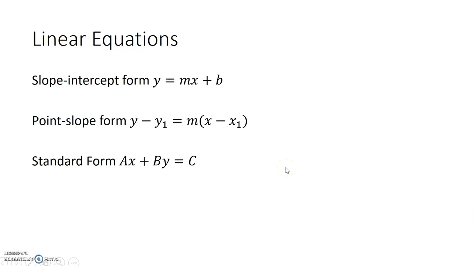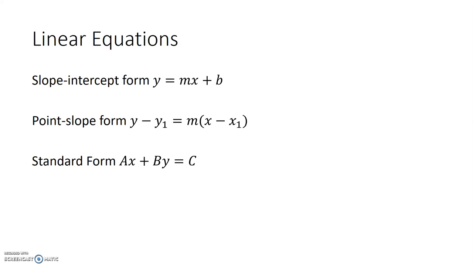Hey everybody, I noticed recently that one of the things we kind of struggled with in class was telling if a function was linear or nonlinear. So I just wanted to clarify how that works. When you were in seventh grade, you should have seen a handful of different forms for linear equations. That was slope-intercept form, point slope, standard form.